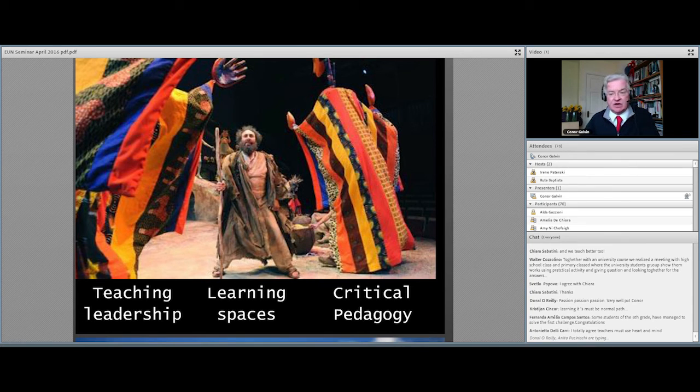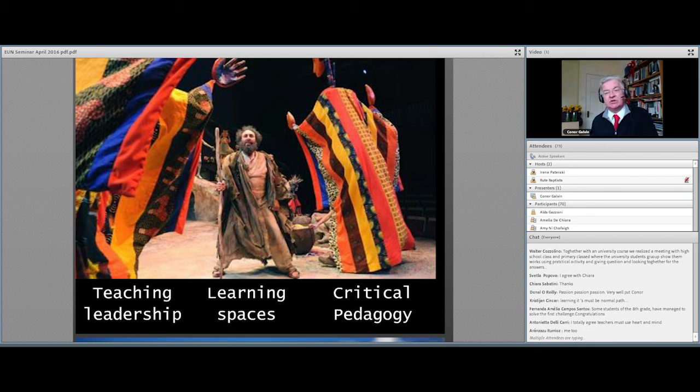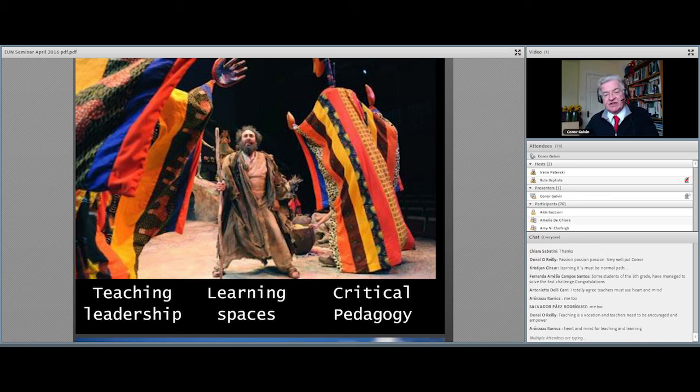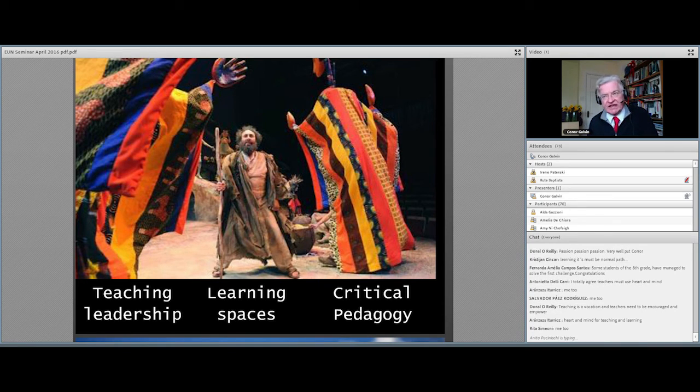A huge amount of it is about learning spaces, these spaces that we build for our kids, for our students, and that they co-build with us. Sometimes they're virtual, sometimes they're real world, sometimes they are literally physical sets where you build something and do something in that space, like the youth media team and their tent and so on. And it's also about critical pedagogy. It's about getting people to be rightly cautious, careful, and critical about the world in which we live. And I think that's part of being a digital citizen. It's also a profoundly important part of being a citizen.